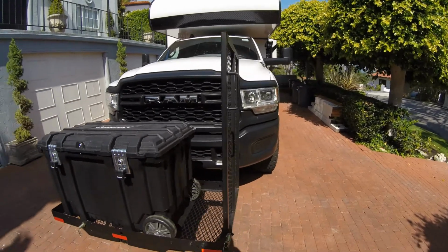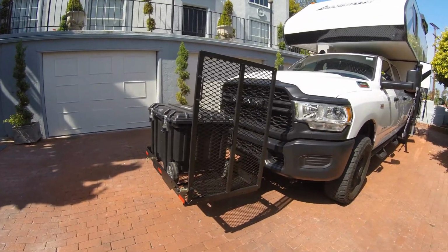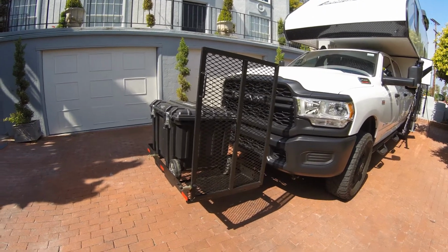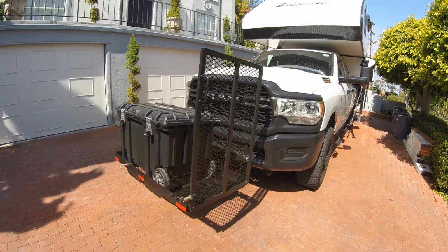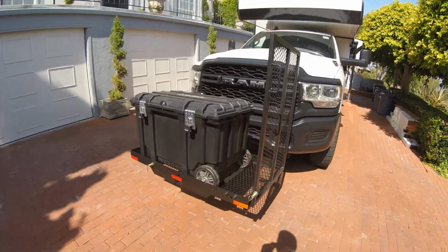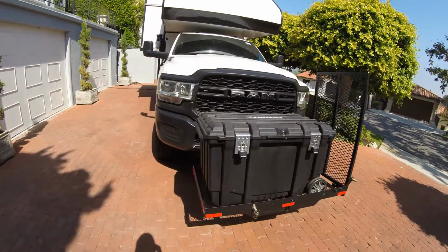The little ramp thing here, I don't really need it on there, but I left it on just because that kind of tells me where the front of the box is. So if I'm in traffic or whatever, I don't forget that I have this big box on the front of the truck, because I see that ramp tilted up there in front of me.